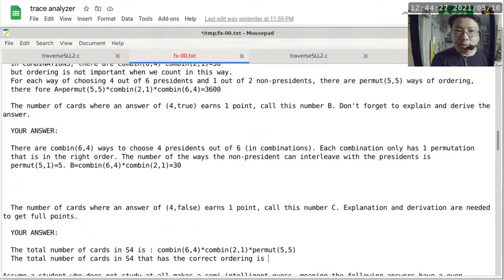All right, so this is C. C is basically just A minus B, which in this case is 3600 minus 30, and that would give us 3570 right there. Because we are still limiting to only the stack of S4, out of the entire stack of S4, there are only 30 cards out of 3600 where the ordering is correct. So the rest have the ordering being incorrect. So we just have to subtract B from A, and that will count the total number of cards in S4 where the ordering is incorrect, and that accounts for the false in the 2-tuple as the characterization.